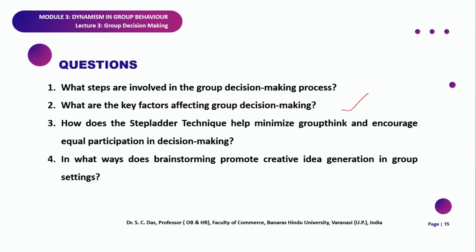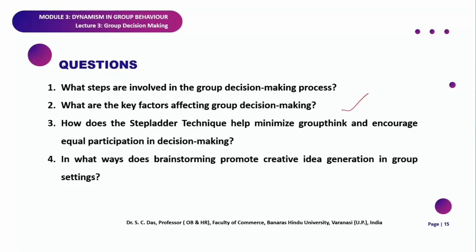How does the step ladder technique help minimize groupthink and encourage equal participation in decision making? This is also one of the techniques I already narrated. How do you ensure equal participation? Do you believe that every employee, normally I am talking, all are equally engaged? It's not possible at all. You don't expect that all people in the decision making process will participate equally, but one has to try assigning some kind of responsibility to individuals, then perhaps it is possible a little bit.